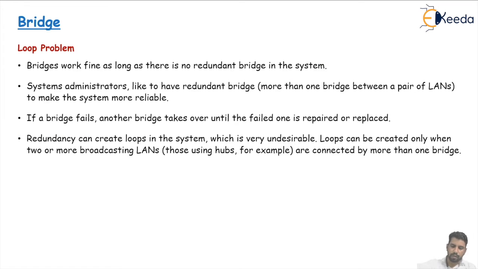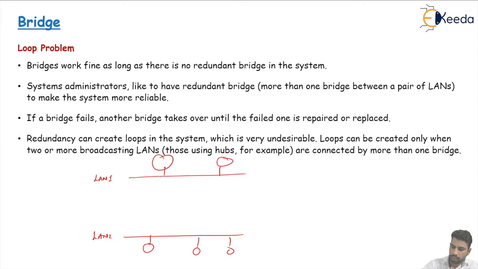Let's see. Sometimes between two LAN segments, or between a number of LAN segments, we add more than one bridge. For example, this is LAN number 1 and this is LAN number 2, having a number of workstations connected, and we add bridge number 1 between LAN 1 and LAN 2. If we have only one bridge, this is fine. The bridge will take the frames from port 1 and port 2 and forward them to the corresponding ports so that they can reach the destination.